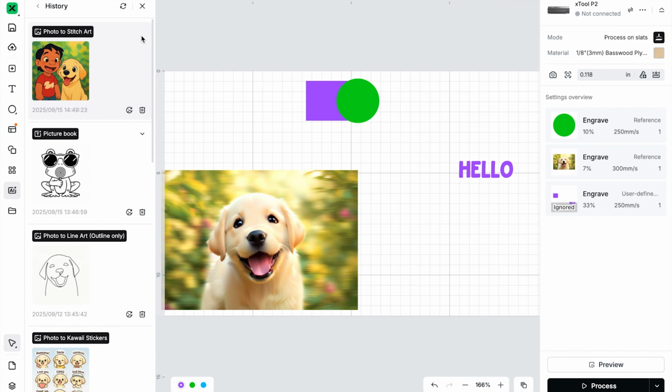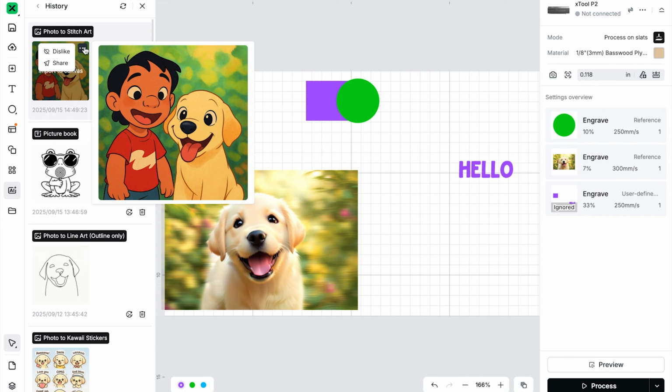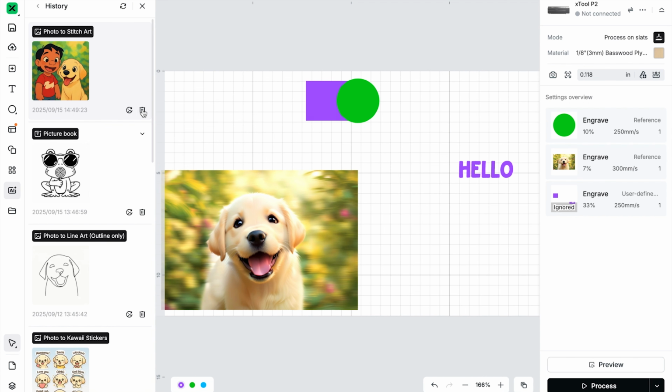There's really cute stuff. Now, the one bad thing about how AI Make is put inside of xTool Studio is this right here. If you hit the trash can, it will not give you a credit back if you don't like what it processed. I want to say that again. Do not hit the trash can because you will lose all 6 credits.